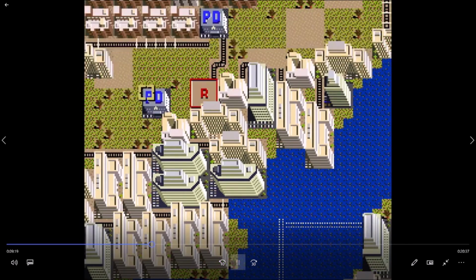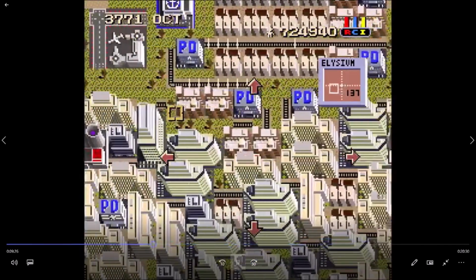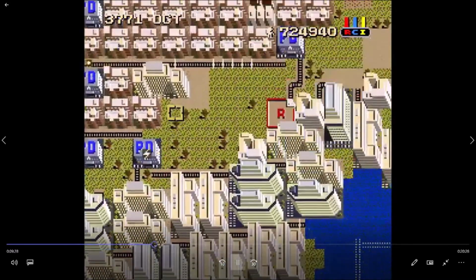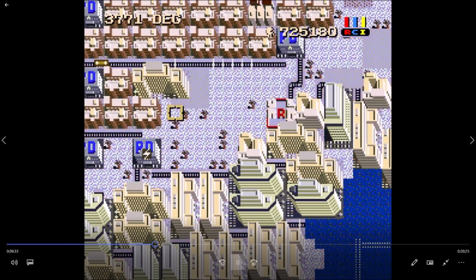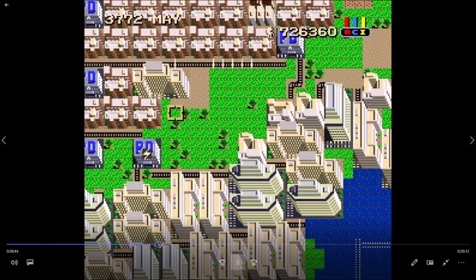And notice I'm going to go back and I'm going to hopefully have it develop back into a high. And it should develop back into a high because it's sitting in a good position as far as land value tiles go. And so it's developing back into a high. I got my upper into a high, and I'm going to recover this R top. So that's a really good situation, and everything that I wanted to happen happened.